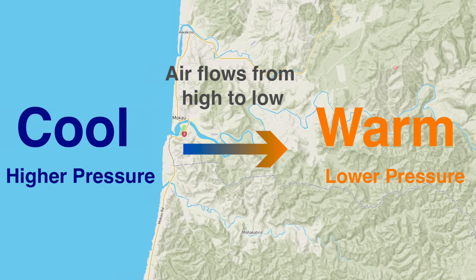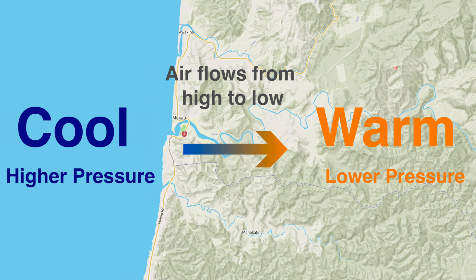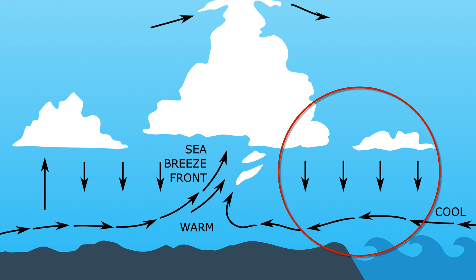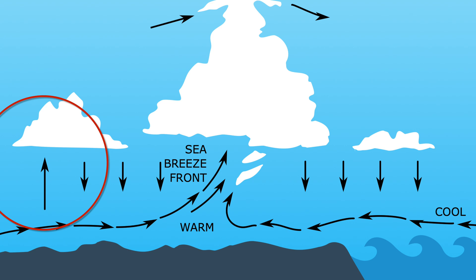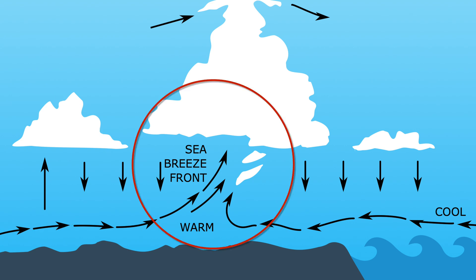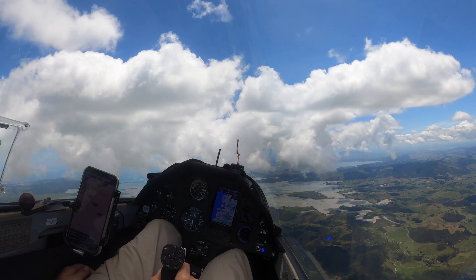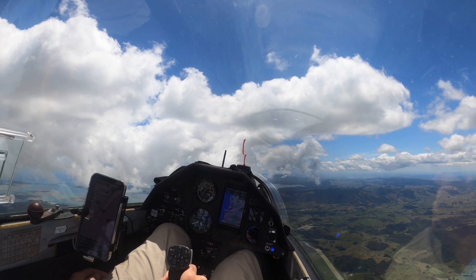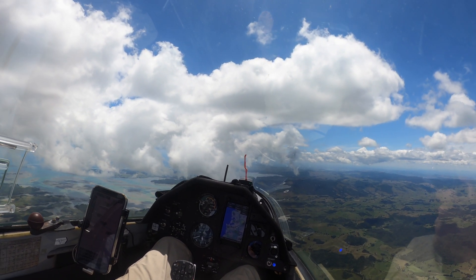Sea breeze is generally caused by the air mass inland heating up and creating a lower pressure environment that then sucks in air from the ocean. The air from the ocean is normally cooler, and that comes in from the coast and collides with this warmer air mass inland. That creates these little mini sea breeze fronts. You generally have sinking air on the seaward side of the convergence, and on the inland side you generally have reasonably good thermic conditions. Along that sea breeze front line you often get that warmer inland air being pushed up, creating a higher cloud base right next to some of this lower moist air cloud — some of it being forced up alongside this warmer drier air — and you end up with these daggy bits hanging down.